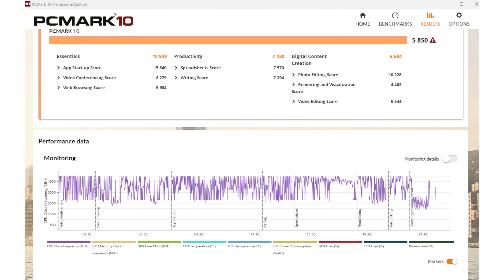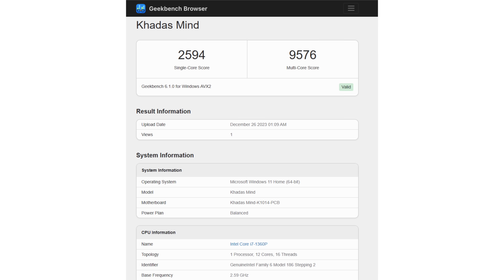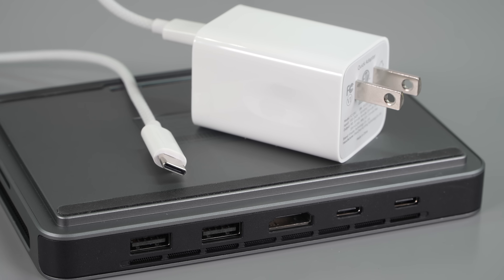The price is on the high end for premium NUC-style palm-top workstations, which aren't cheap anyway. Adding in the proprietary ecosystem will probably slow some people from jumping on it. That said, the size is obviously a plus. Performance is good, not best-in-class — even Intel NUCs have more internal space for cooling. This device has a fan, and you will hear it; it's not egregiously loud, but you'll hear it. There's only so much room for cooling, so performance is middle-of-the-road P-series Intel 13th gen — fine, but not class-leading. That's the price you pay for something this incredibly small. It comes with a tiny power adapter and has a 5.5 watt-hour battery — not for running unplugged, but as a backup so you can sleep it and carry it between locations without worrying about losing power.